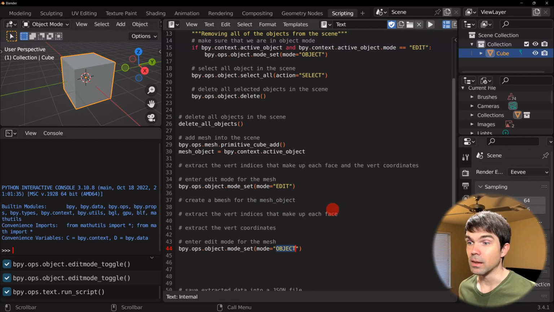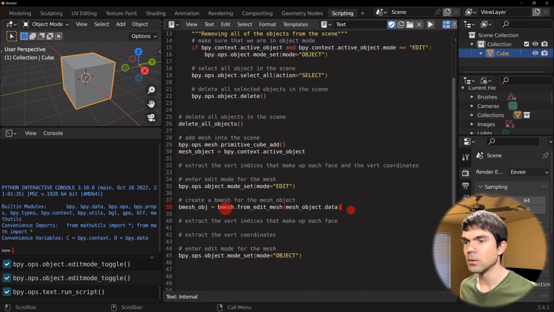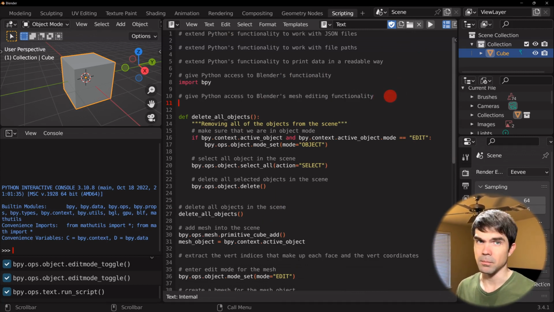Okay, that should allow us at this point in the script to create a BMesh for the mesh object that we are working with, like so. Again, this right here is another module that we need to import. I'm going to go to the very top right here, and under this I'm going to import the BMesh module.